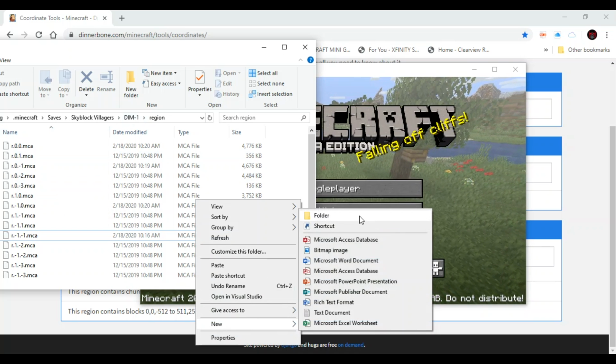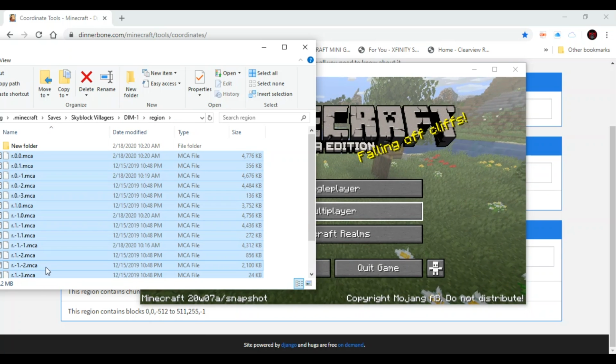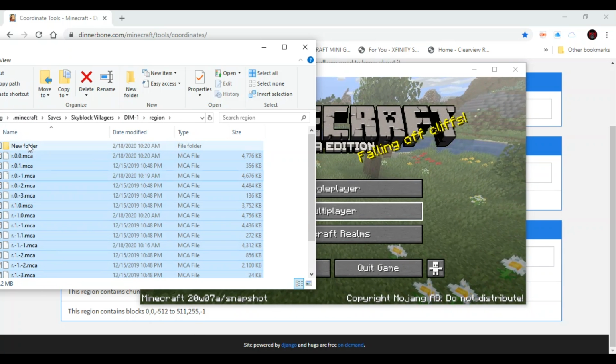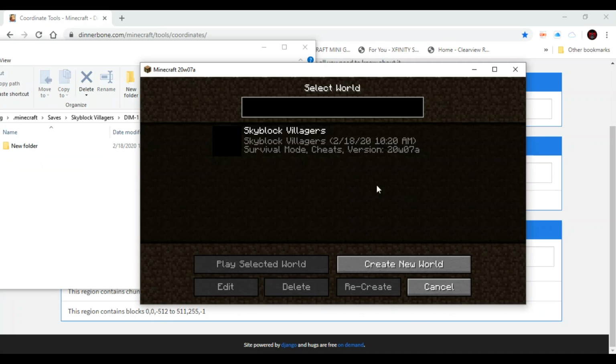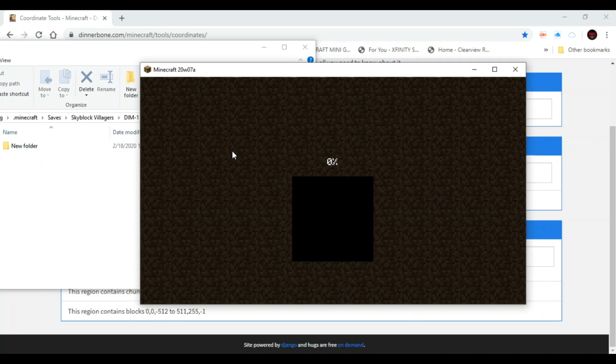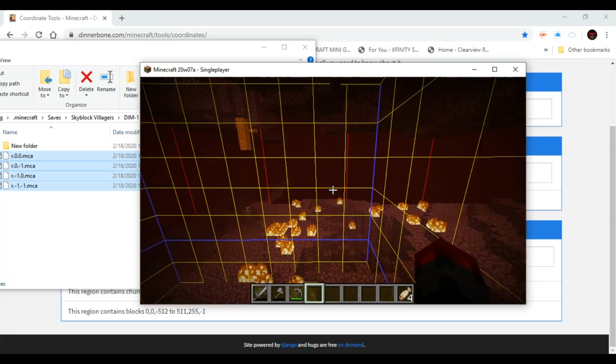We're going to create a new folder and stick all this stuff in there. Just stick all these in there, just so I can put them back, and then we can actually test the actual region that we have in here. Hopefully. All right, let's load the game back in. We should see one of the regions close by, hopefully.